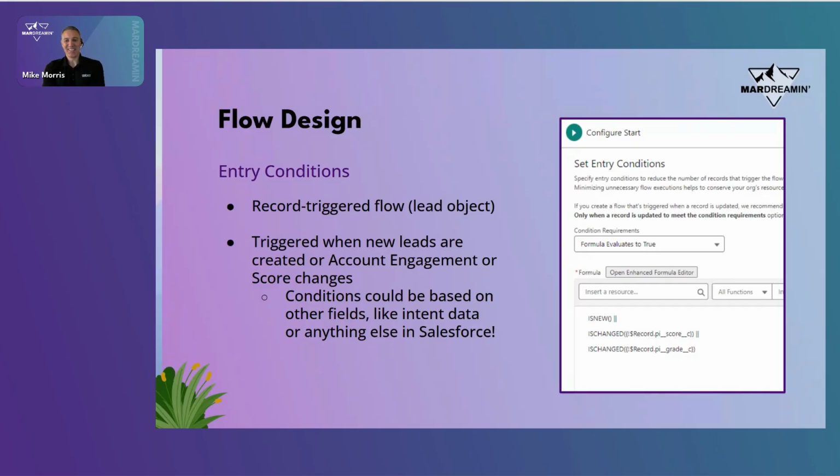All right. So the first thing we're going to do is use a record-triggered flow in this case. We're going to trigger any time a new record is created, the Pardot score changes, or the Pardot grade changes. So again, this is giving me that flexibility we mentioned earlier, where if a person interacts or engages with you multiple times in the same day, we are going to trigger the flow multiple times in the same day.